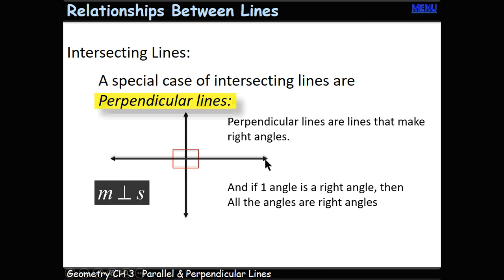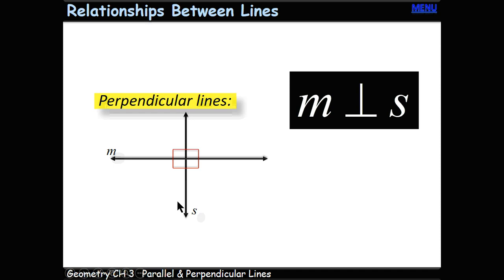We can represent the word perpendicular. It's a long word and sometimes hard to spell. We can shorten that up with this little symbol, this upside down capital T. In other words, if this is line M and this is line S, and I want to say that they are perpendicular, I can write M is perpendicular to S. This upside down capital T is our symbol for perpendicular. If you decide to use this instead of writing the word perpendicular, and you may, just make sure that it is clear what this thing is. It's not an L and it's not a plus sign. It's an upside down capital T that represents the word perpendicular.